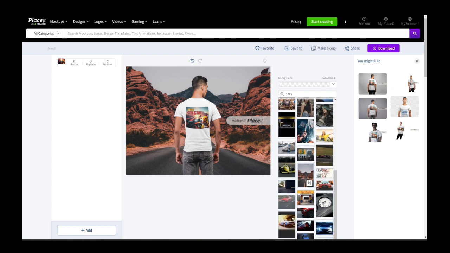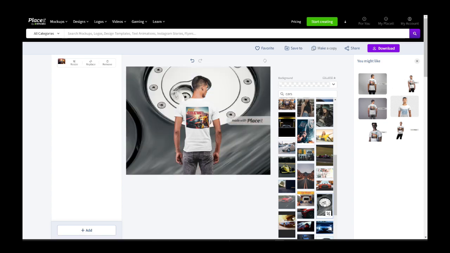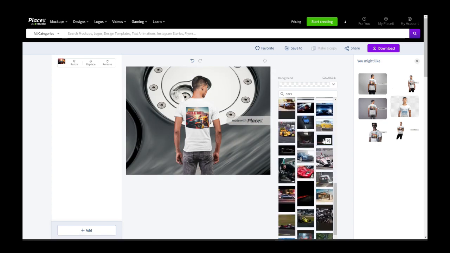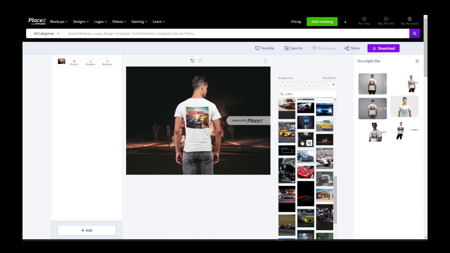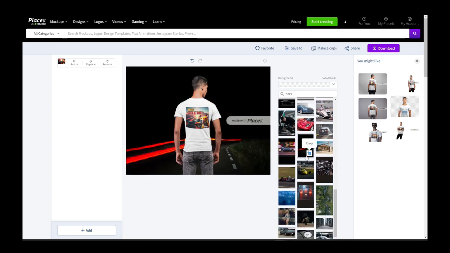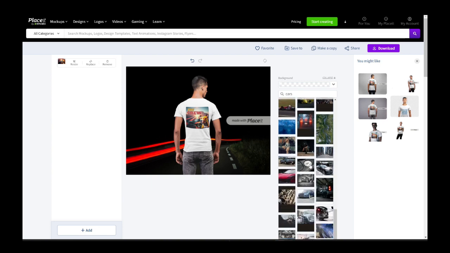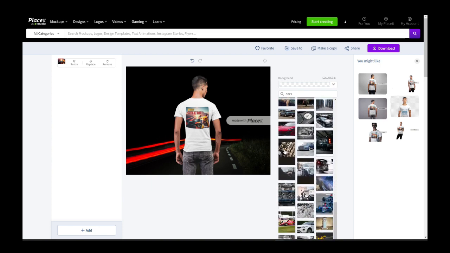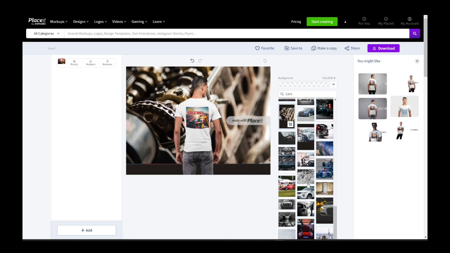I think that one works really good. Or maybe this one, we switch that one up now. No, definitely not that one. One of these, yeah, one of these would work. These look good. This one kind of goes with the theme. So yeah, you would basically just choose a design or choose a background that would go there.